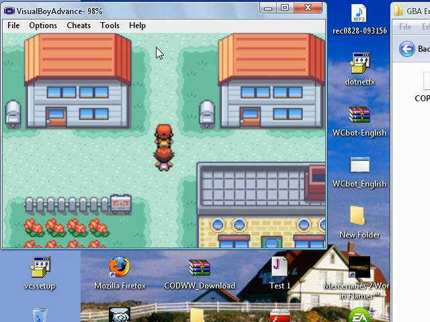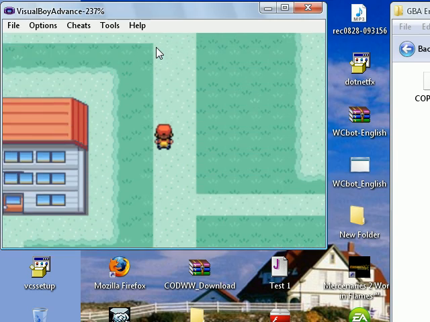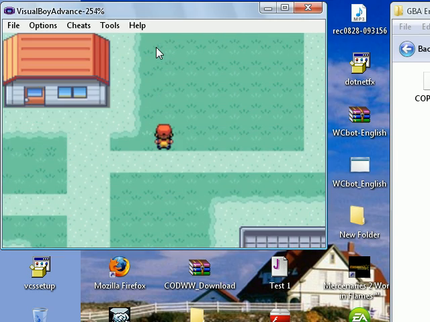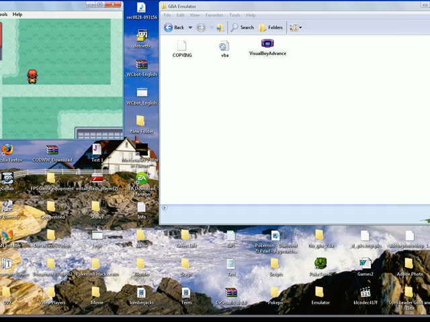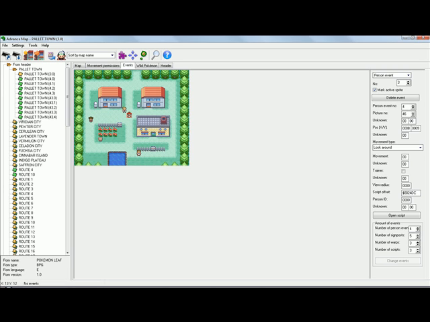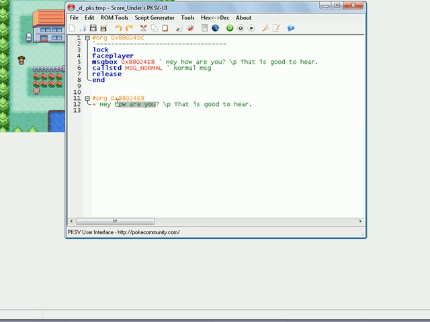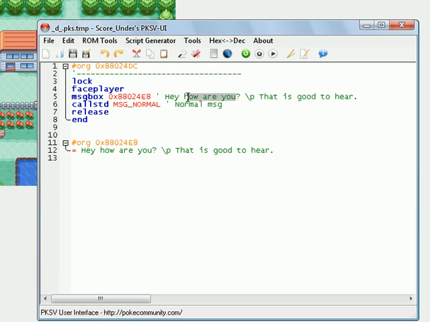Our message plays. Now let's say after compiling, you would like to change what the person says. This is very easy to do, and you do not have to recompile. Simply open up your script editor, which is right here. I already have it open by double clicking. There's your message. Let's say we want him to say, instead of "Hey, how are you?", "What's up?" Just for a second example here.